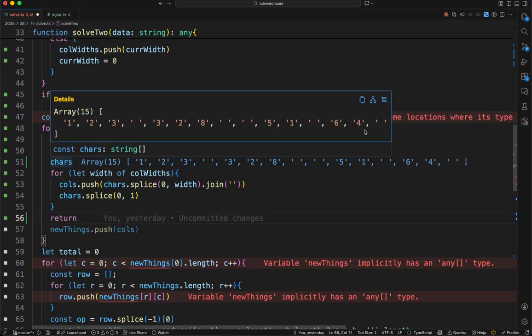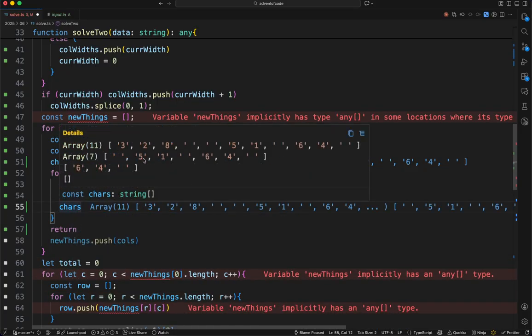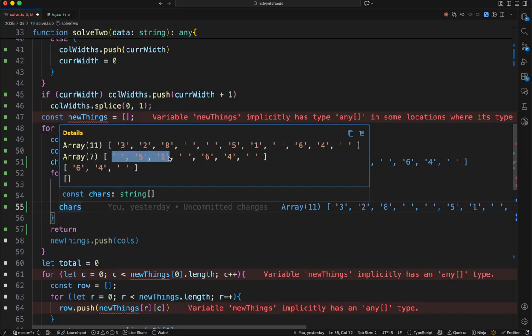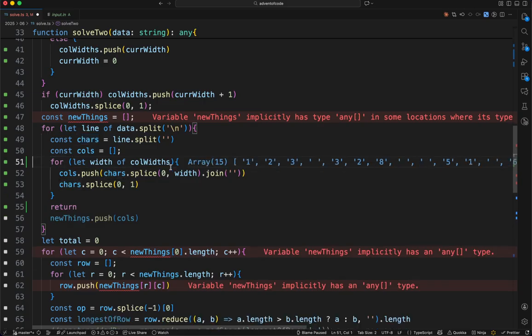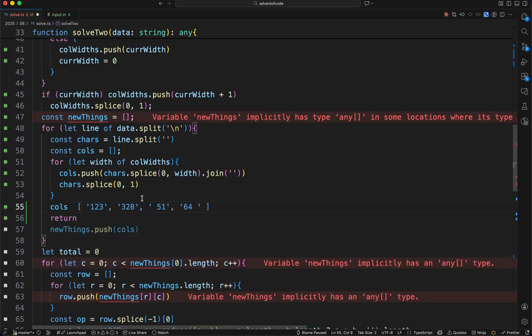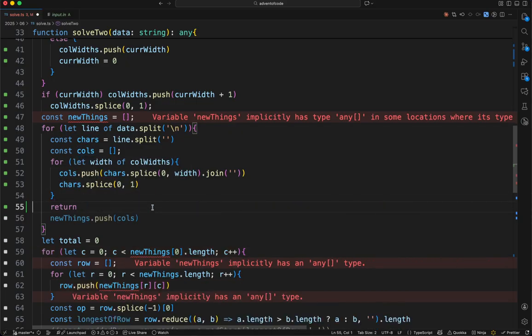Ignore that last one. Well, don't ignore it, it's important. After we chop off what we need, it turns into 328, 51 64, 64, and then nothing. Notice how after we chop off 328, 51 still has the space in front of it, which is important. Those spaces are the magic sauce we need. So that builds up the columns, which have the spaces on the numbers as they were originally.